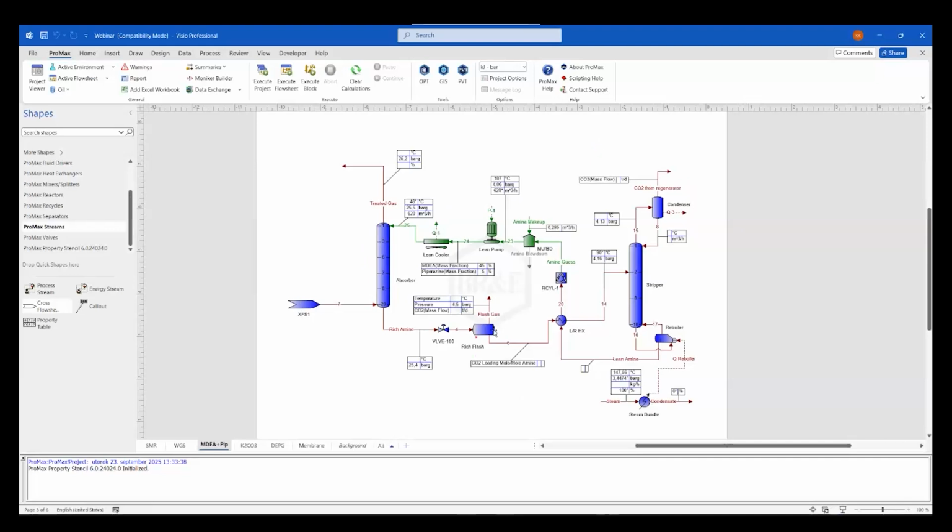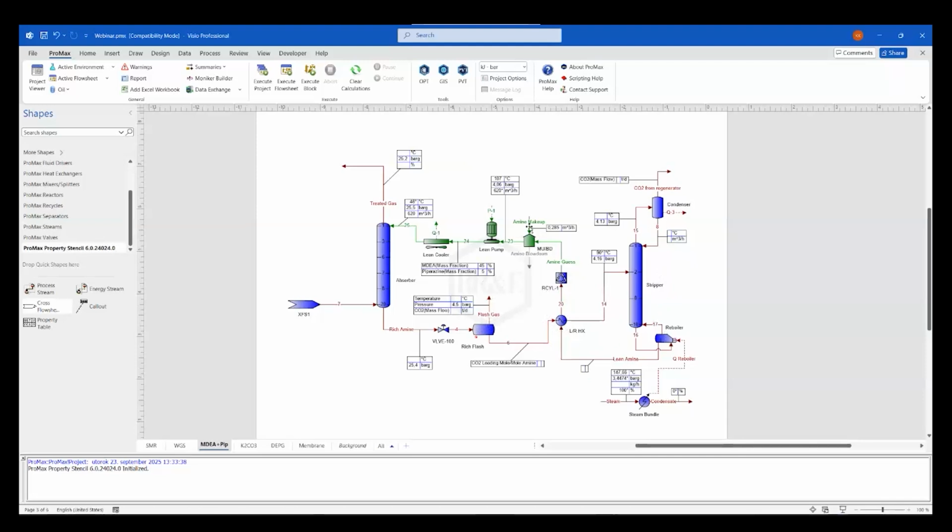So we have the rich flash here. Sometimes it's present, sometimes it's not. We have the lean rich heat exchanger to recover some heat from the reboiler and preheat the inlet stream to the stripper. And inside the stripper, we want to have lower pressure and higher temperature.